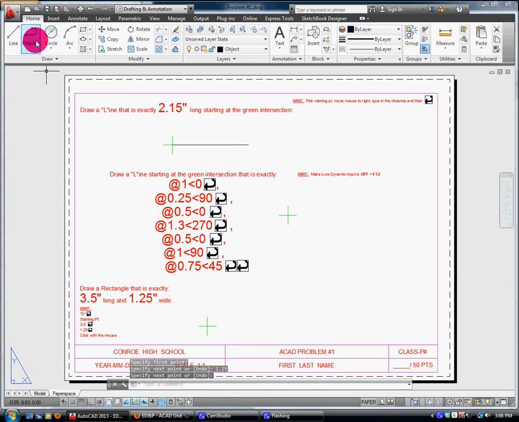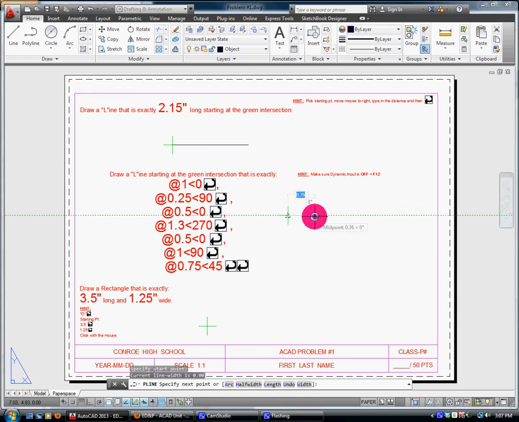Now we're going to draw a polyline next. So here's the polyline tool. In this case, we don't want to use dynamic input because sometimes when you're using it, it'll assume from that last point, and it'll do like a relative, and it'll go the opposite direction, especially when you're dealing with 90. Sometimes it'll do 90 and 270 the opposite direction. So in this case, since I know what they need to be, I'm going to turn dynamic input off. Hit F12 on my keyboard, it goes away. And I literally type in exactly what's on the screen. So @ symbol 1, angle sign 0, enter. And that's all I'm doing. I'm typing in the coordinates and hitting enter.